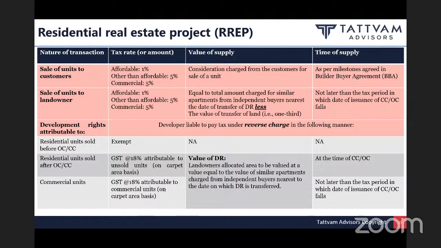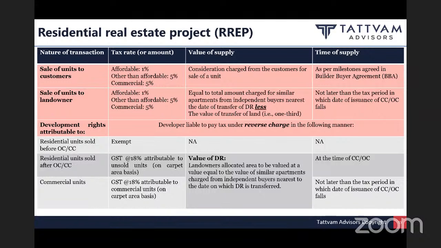Out of this 100 units, you will give me and allot me 40 units. So I will get 40 units from you, and remaining 60 units will belong to you, and you will sell it in the market and keep the money which you got from sale of those 60 units. And 40 units which you have allotted to me, I will sell it in the market and keep the money from sale which I have realized. So this is an area sharing agreement.